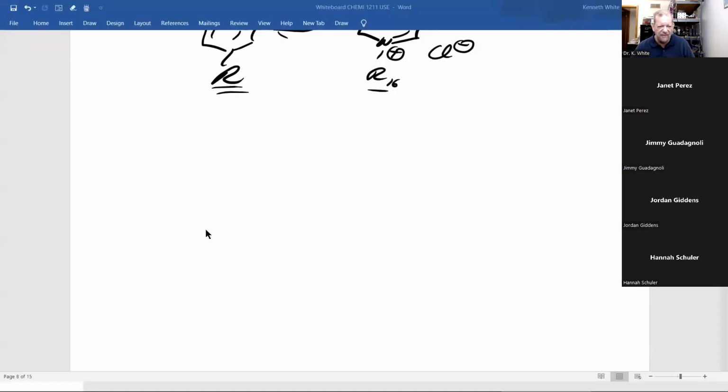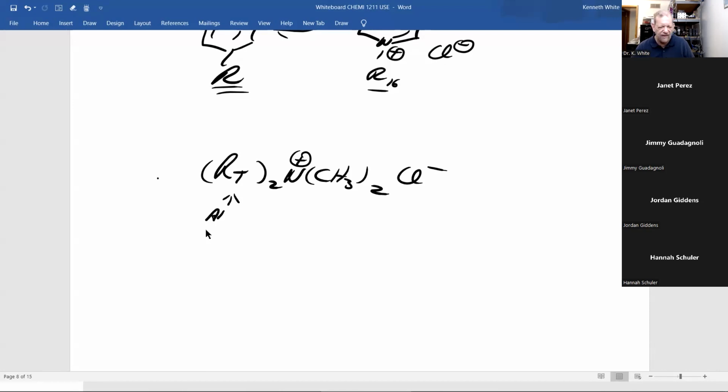So, why are you learning about this stuff? It's in stuff you use every day. Now, let's talk about another quaternary ammonium salt, then we got to do our lab. And that's this molecule. And I'll draw it this way. And this is called a tallow group. R sub T. It has a mixture of 16 and 18 carbons. Some have a double bond, some don't. And I'll teach you when we get into fats and oils where tallow comes from and that tallow group.